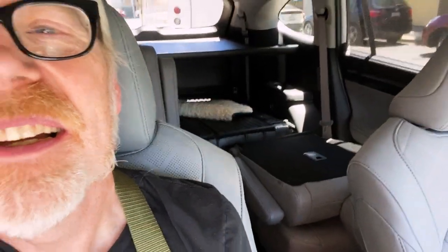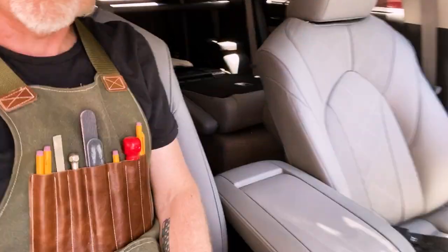If you can see behind me, you can see that the rear passenger side seat is folded down. That flat top will be Maggie's domain within the car, but it's not very comfortable for a dog right now. So I'm going to build a platform that equalizes and makes level Maggie's domain and gives her access to come over here and say hi, because she likes to perch on the console and kiss me in the ear, especially when I'm driving. So that's today's one day build. We're gonna make Maggie a safe and comfortable place for road tripping in my car.